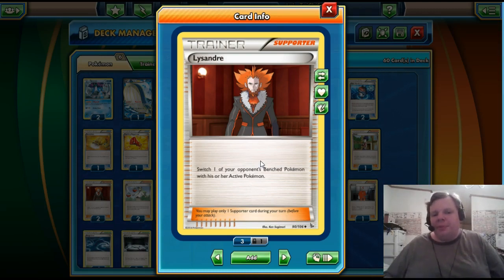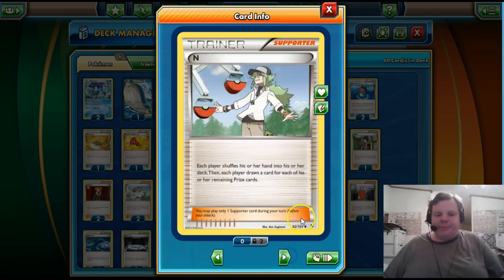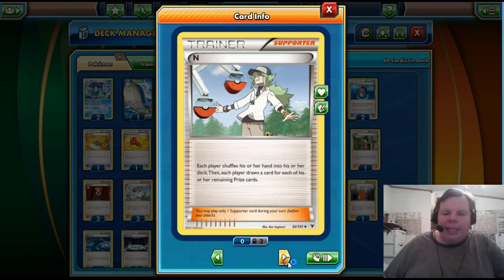But Lysander helps us draw someone from the bench that has no energy on it with a high retreat cost, bring it to the active, and then it's just going to delay them a couple more turns. So we play 2 Lysanders in this deck, and again, it's not the way Lysander's normally meant to be used. You usually bring the active up and then try to knock it out, but in this case Lysander is just another stalling technique.